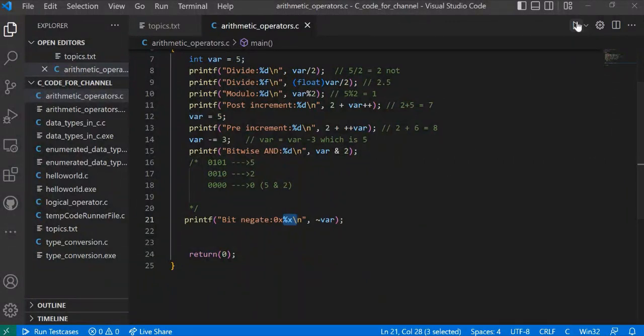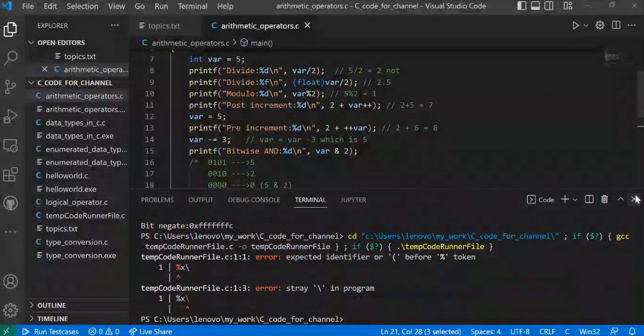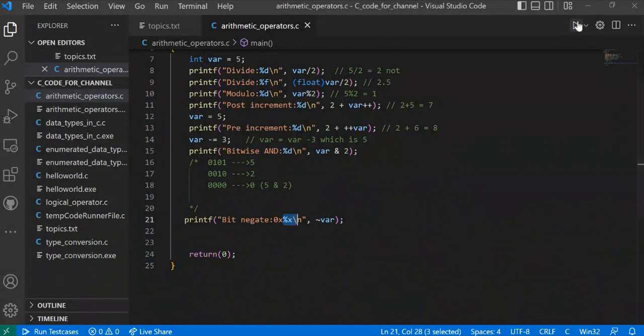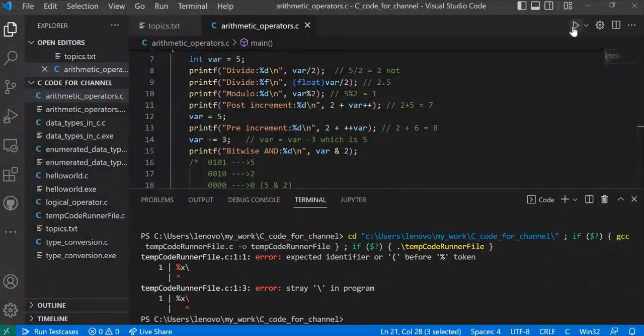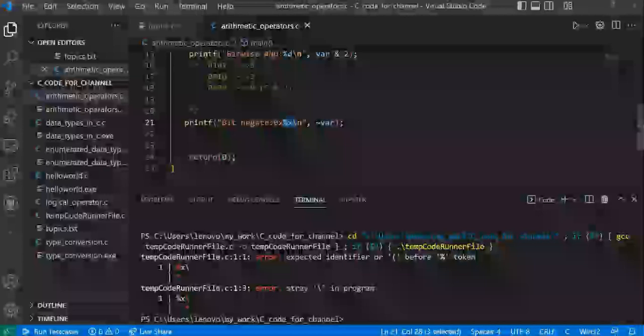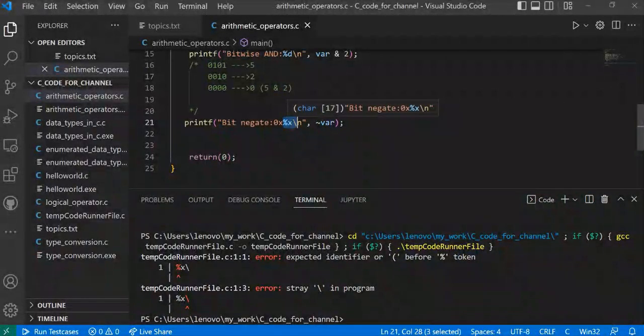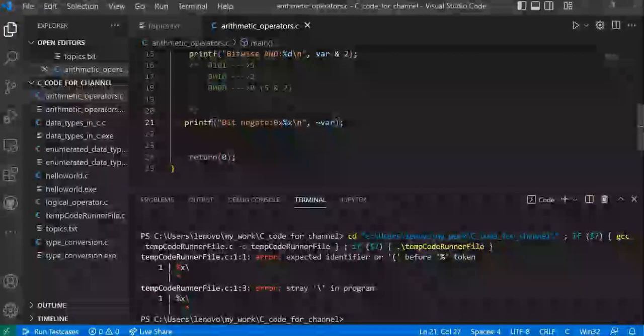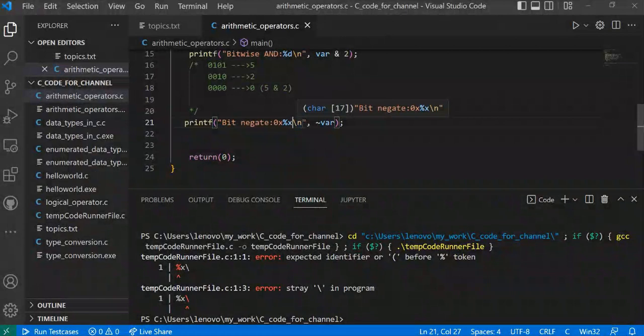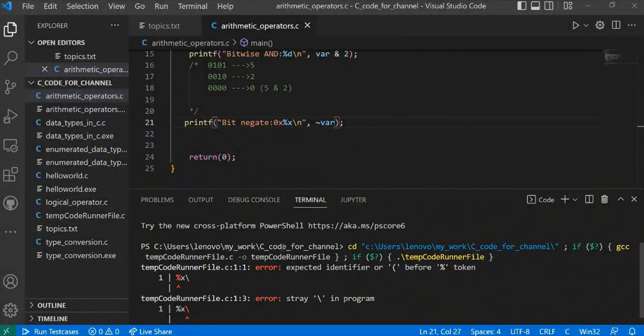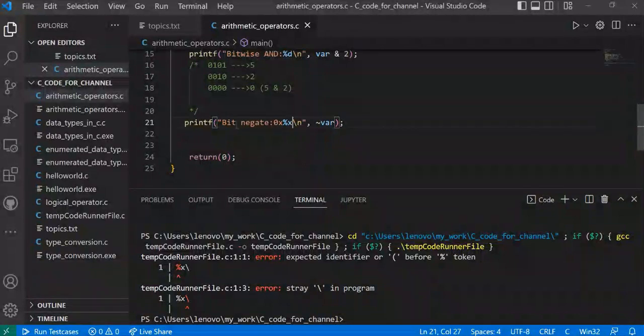Okay, now let's run the program. Bitwise negate.